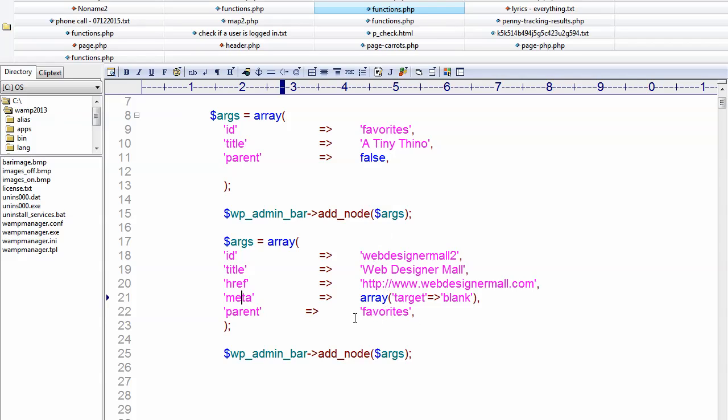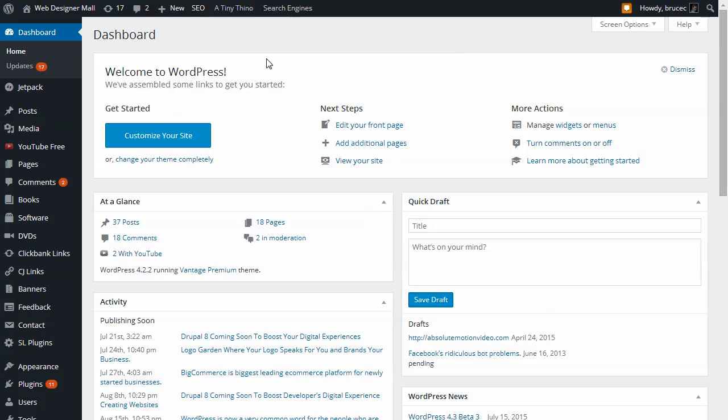Okay, so we want to specify a parent ID of favorites, which is going to call this link as its parent, which is why you see Web Designer Mall on the bottom.